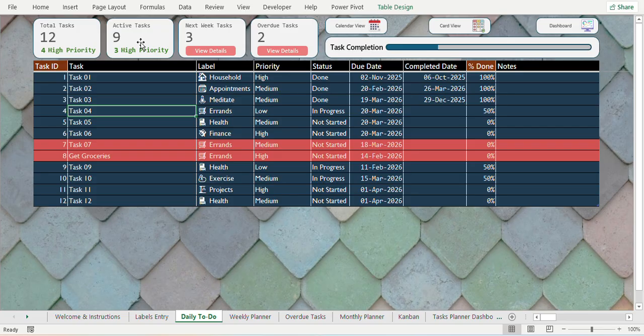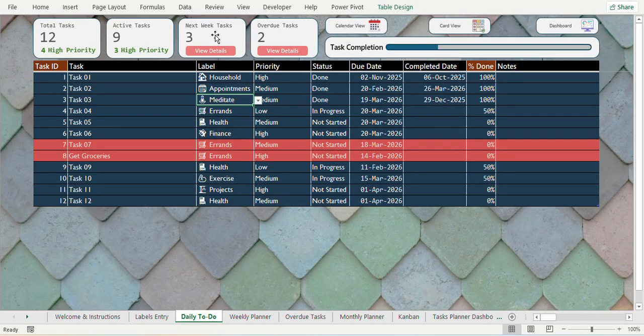These are the tasks that you are supposed to work on right now. Out of these 9, so these are 9 out of 12. Here you can see that 3 are done and 9 remain, which are in progress or not started. Now it is easier to see it here because it only contains 12 entries, but once you start using this product and you will have a lot of entries, then this will become really handy really fast. So you have 9 active tasks, and out of those 3 are high priority tasks.